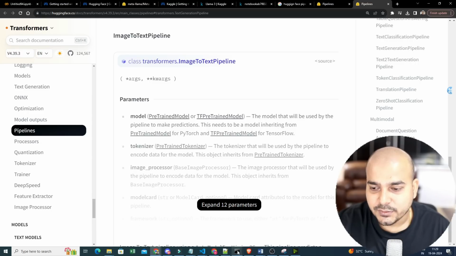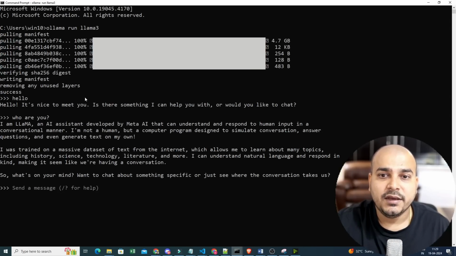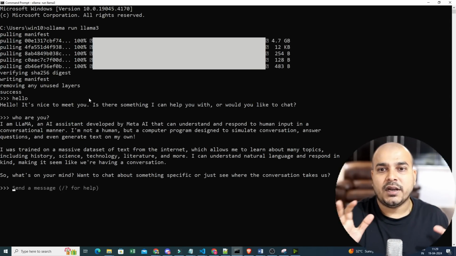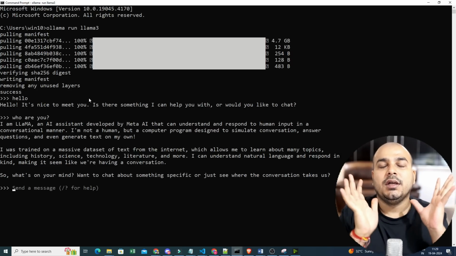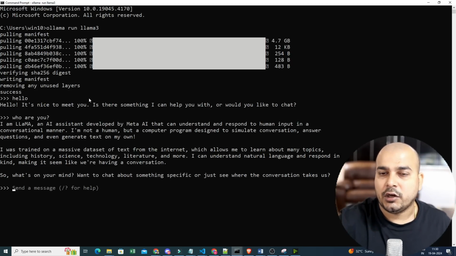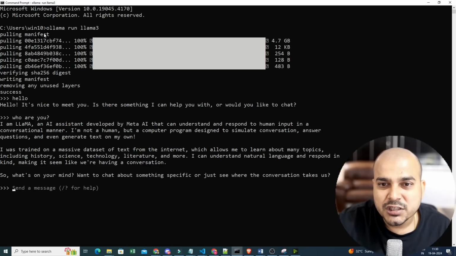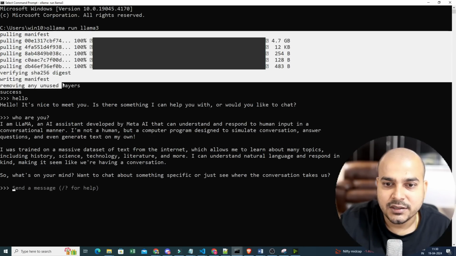But let's go ahead and see the command prompt, which I tried with Ollama. One problem we definitely find is that this Meta Llama 3 is a huge model itself, 8 billion parameters, and obviously we really need to do quantization. Ollama provides a specific feature where you can perform quantization. Here all you need to write is ollama run llama3, and you can see it is downloading the entire model initially.